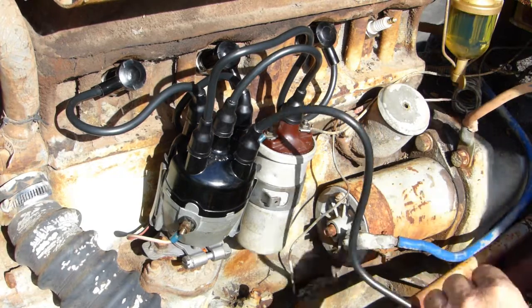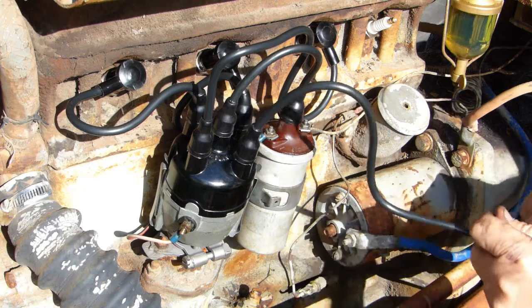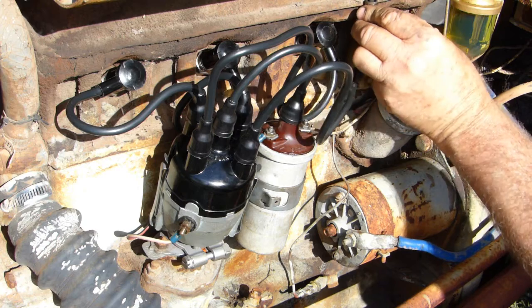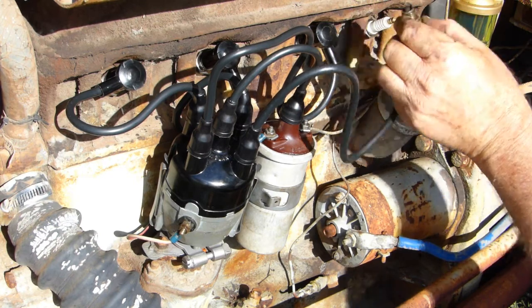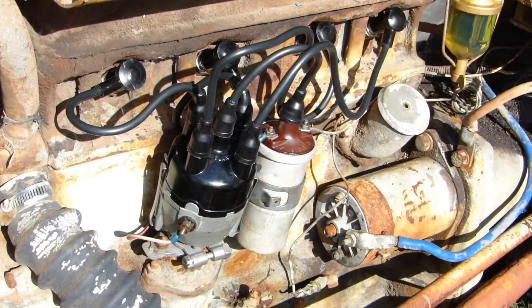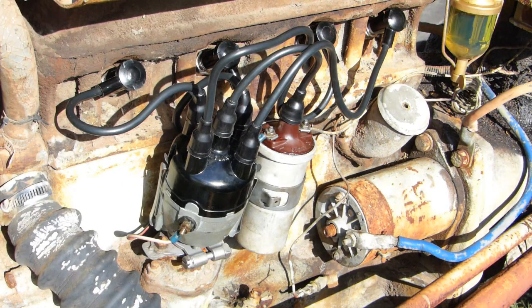Okay, we've got no spark there again. Put the switch on again. I'll probably get a big boot out of this, I don't want you laughing too much. Okay, so we do have a good spark there. We'll go around the other side, have a look at the carby while we're going. Now, we have fuel coming out of the carby, so that's good.